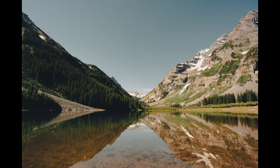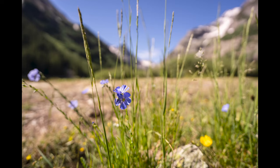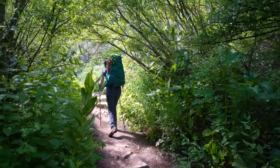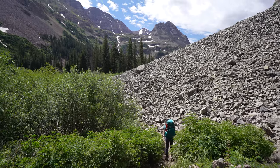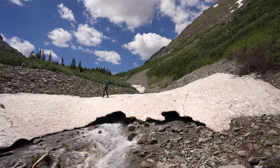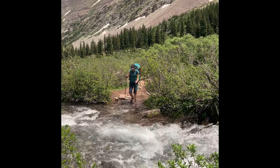This was our first time backpacking in the mountains and our first time at high altitude — also just our third time doing a backcountry camping trip. It was a really nice time to hike because it was wildflower season in Colorado, so we saw a bunch of really beautiful flowers. It was maybe one or two weeks after most of the snow had melted, so there was still some left over, including over the river crossing, and a decent amount of snow in the shaded areas.